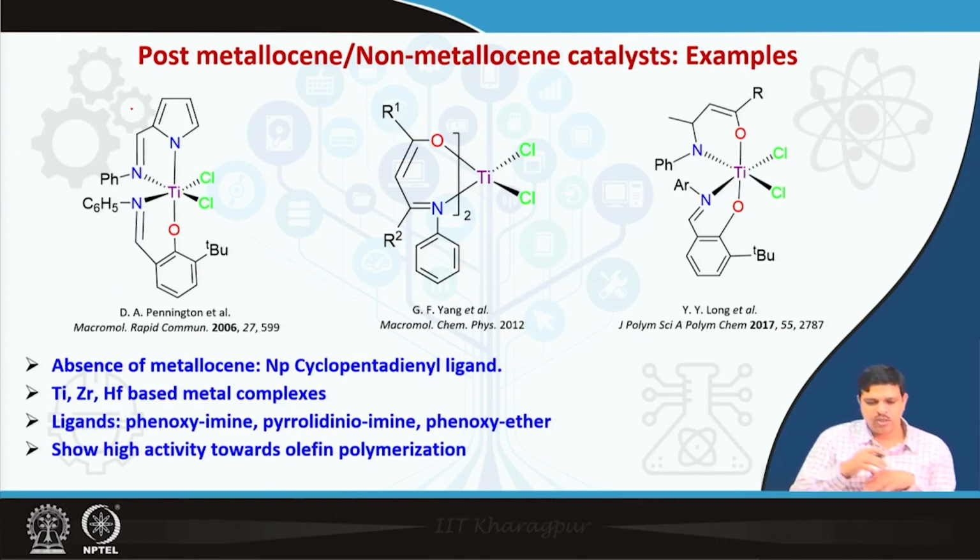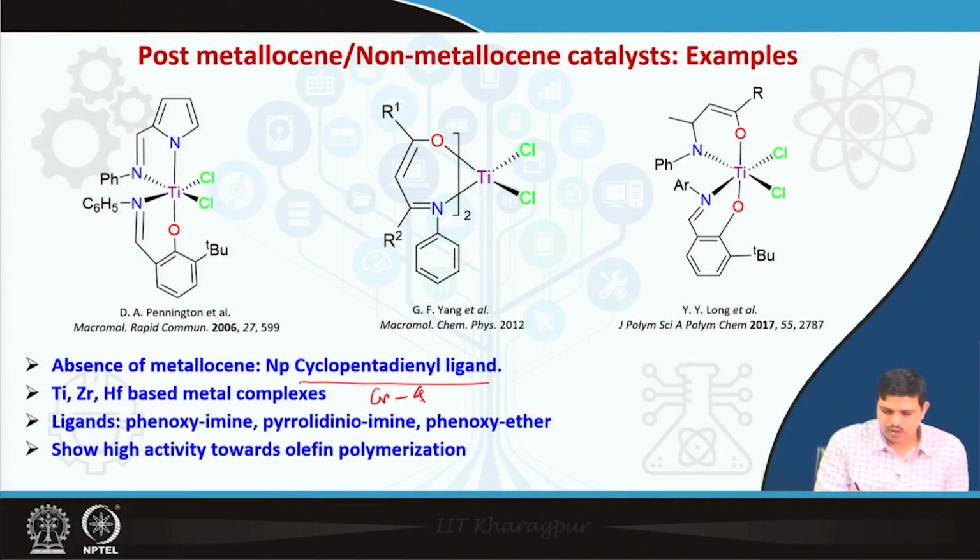These are basically quite new. They all started around 2010 or so. And you will see that here there is no metallocene based catalyst, so no CP rings, no cyclopentadiene rings, and all are titanium, zirconium, hafnium, that is the group 4 transition metal. So that means the reactivity and the polymerization mechanism will be very much similar to the way we have seen for the CGC or the metallocene based catalyst.